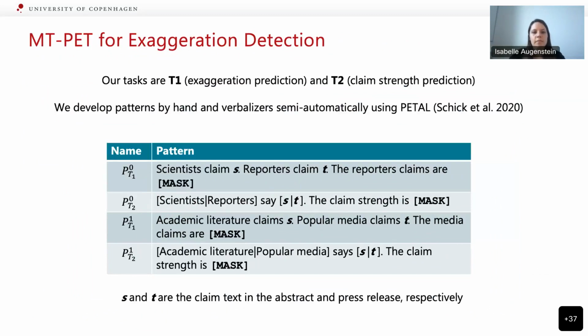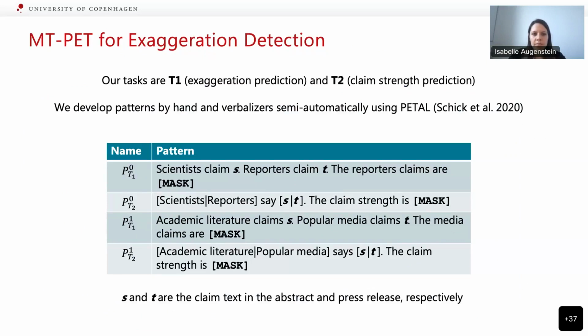So it just proves how sensitive the results are if you change the patterns? Yeah, absolutely. It's extremely sensitive to the patterns.